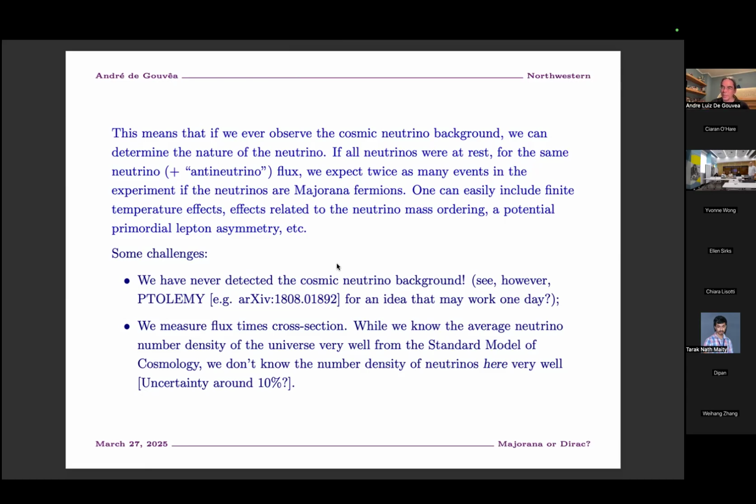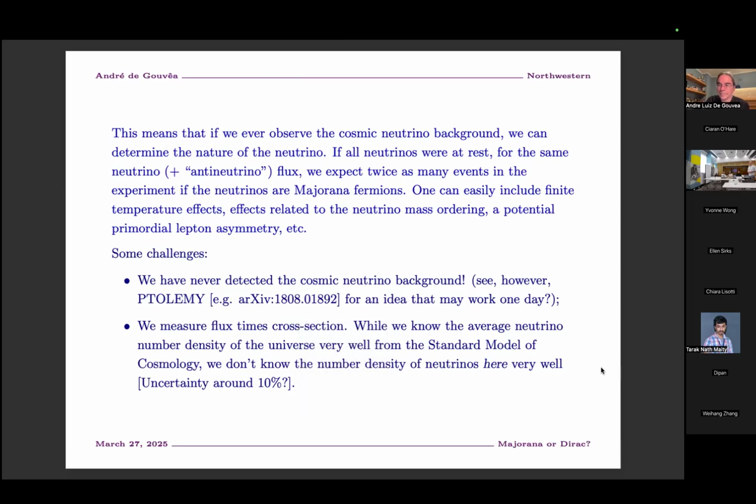So that means that if Ptolemy gets to see the cosmic neutrino background, if it got something like, let's say, 10 events, it will already be in a strong position to distinguish Majorana from Dirac, because it's an order one effect. That's a very strong position. Okay, yeah. And people have done detailed estimates of this. There's a Ptolemy paper from 2019 that talks a little bit in more detail about the quantitative aspects of this. Okay, cool. All right, cool. Thank you.